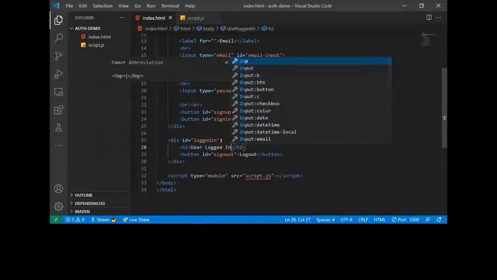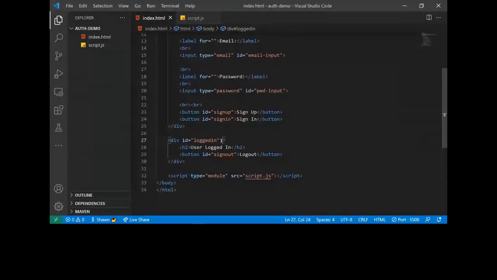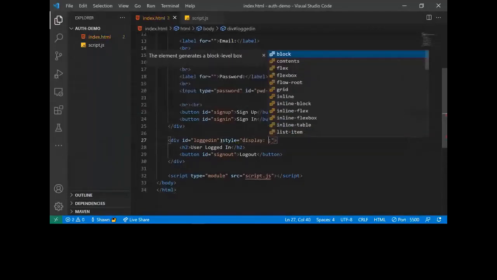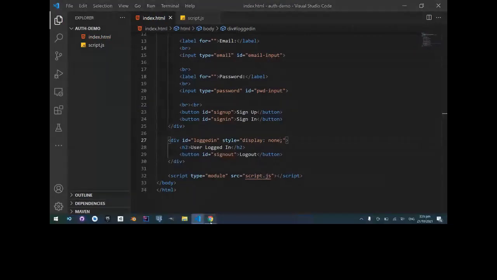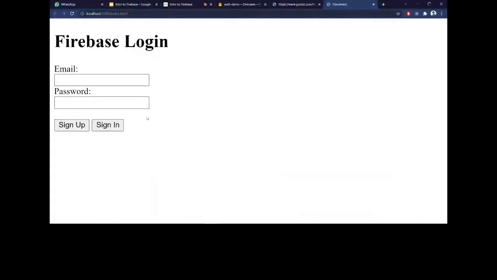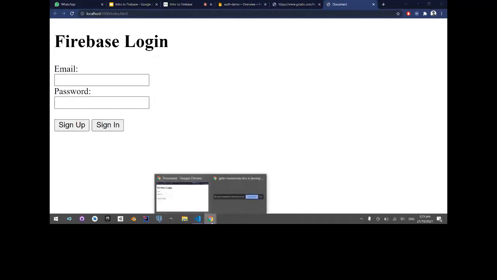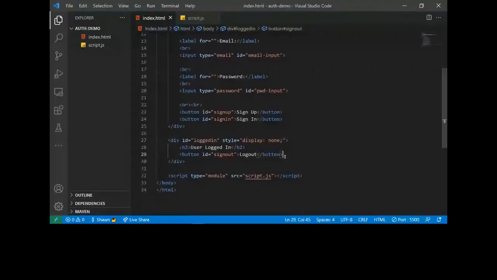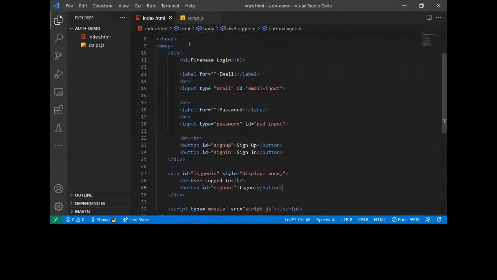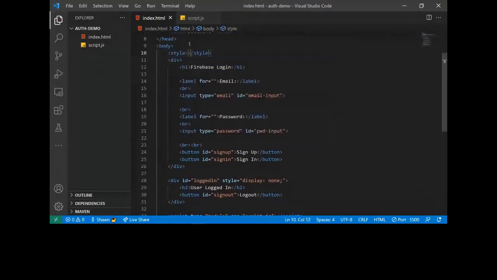So by default, we're going to want to hide this section and only show it once a user is logged in. So to do that, we do style display equals none. Okay, great. Okay, so now we have our front end completed. You can just add some basic styles to it to make it look a little bit better.